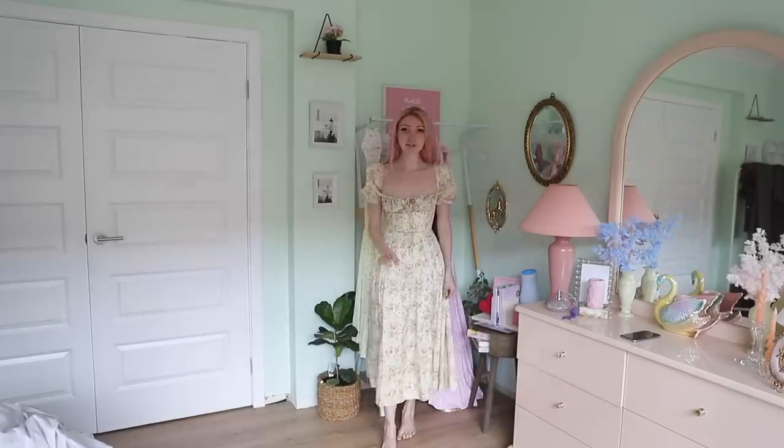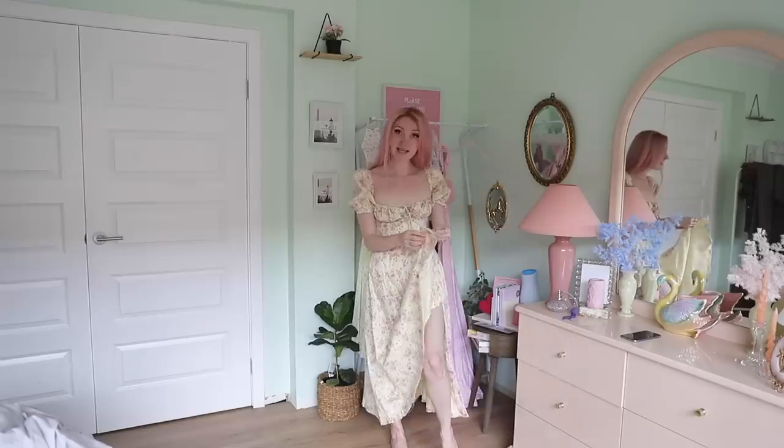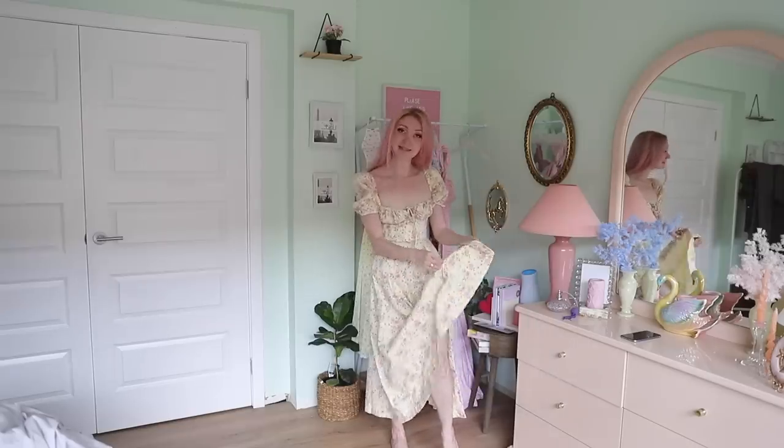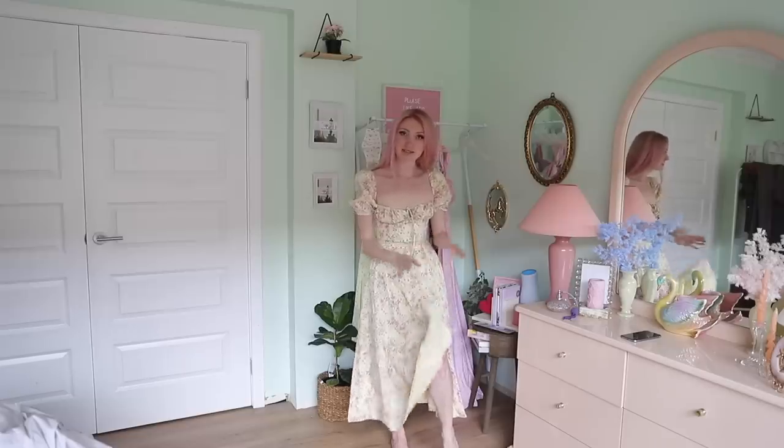All the times that I saw this dress going viral, I never saw anyone talk about that. So I don't know, maybe it's not a big deal to other people, but it's just a little bit itchy for me. But the length of this one, it's ever so slightly longer than the first one that I tried on. The skirt on this one is the same as the first one, where it's got the patterned layer as one layer, and then it's got a light buttercup yellow on the inside of it.